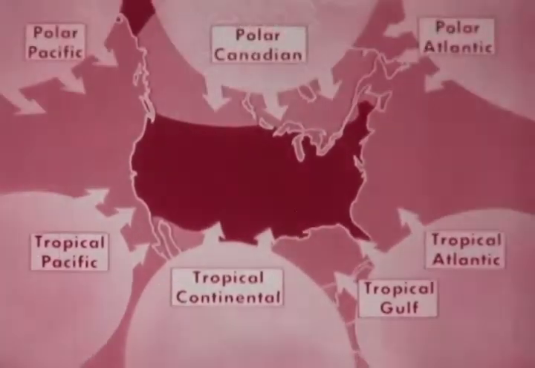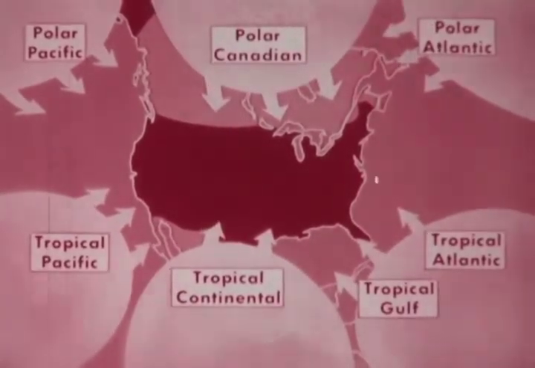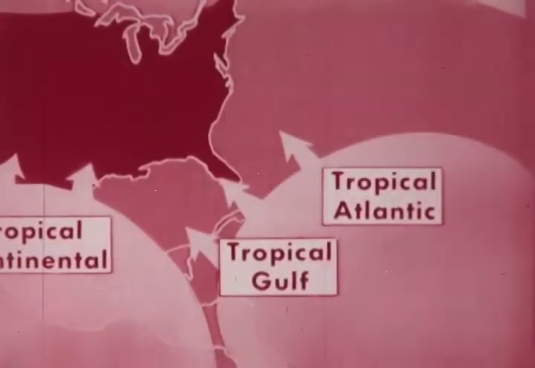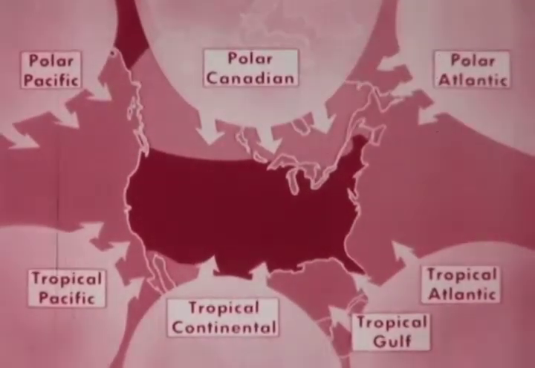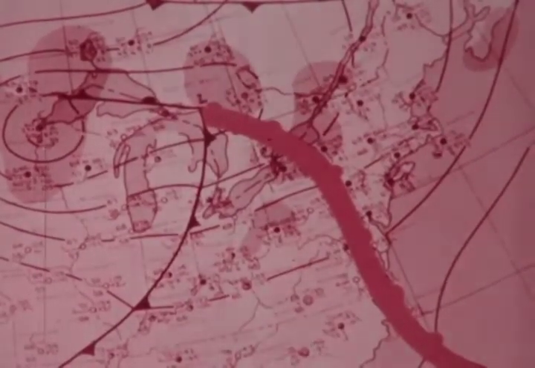Tropical and polar air masses from these 6 regions are constantly in movement, generally eastward, across most of the United States and Canada. Most changes in weather come about when different air masses come in contact with one another. When a tropical Gulf air mass drifts northward and meets a cooler air mass, we'll find the meeting marked on a weather map. This line shows the boundary between the warm air mass on the left and the cooler on the right.